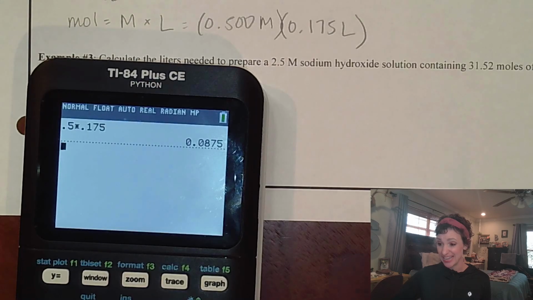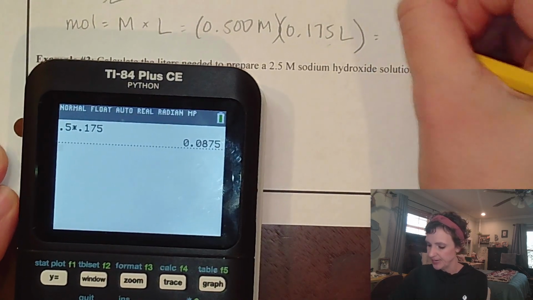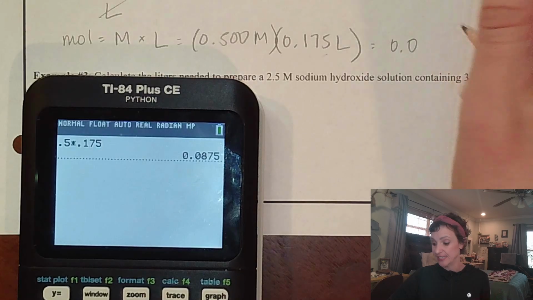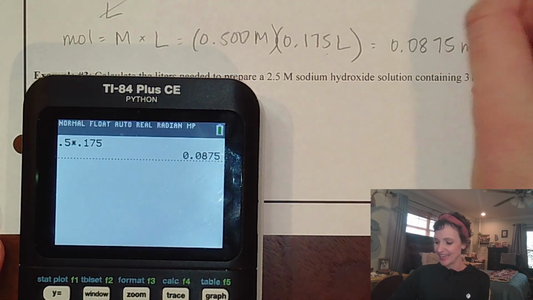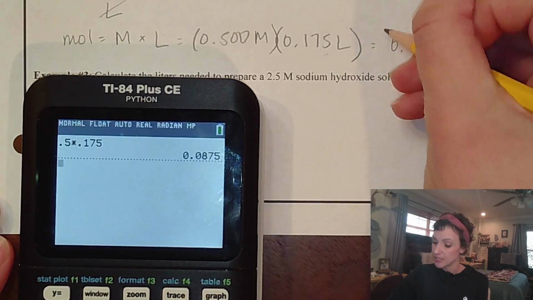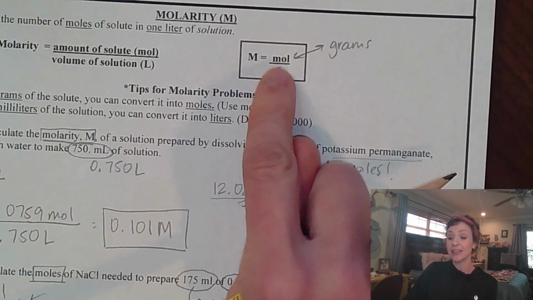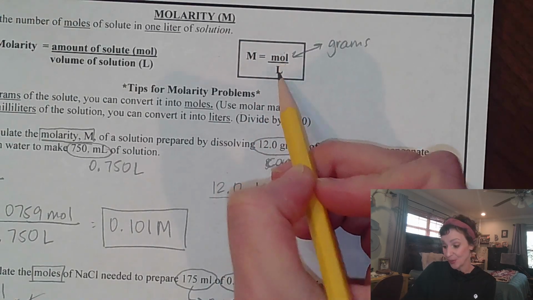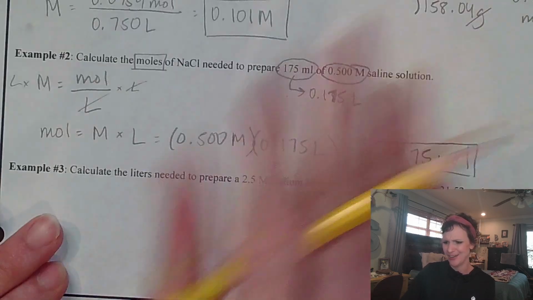How many sig figs? It looks like all of the numbers in my problem have 3 sig figs, so my answer needs to be rounded to 3 sig figs, which means I go 0.0. Keep in mind, those decimals that lead into a number are never significant. So my first sig fig is 8, and then 7, and then 5, exactly. And the units for this, since I used the equation to solve for moles, are moles, so I'm really, really excited. One certain thing to look at here is that the way the molarity equation is expressed, the symbols in the equation setup are also going to be the units of these numerical values when I get my final answers, which is super nice and convenient. We like that.